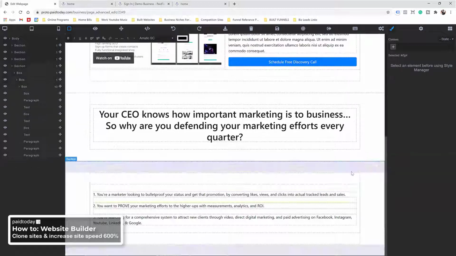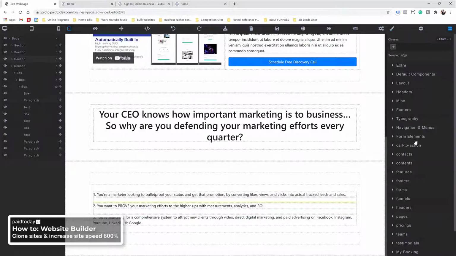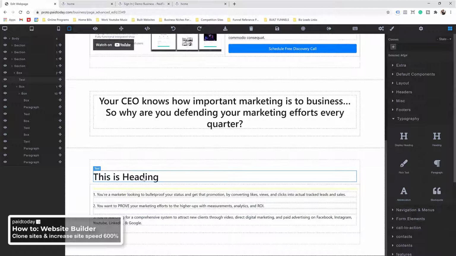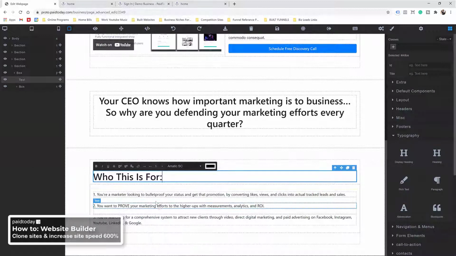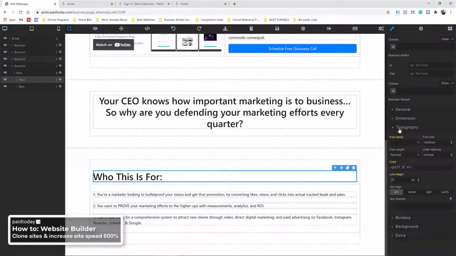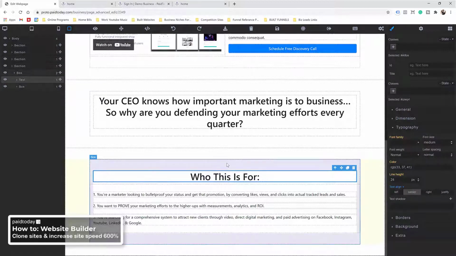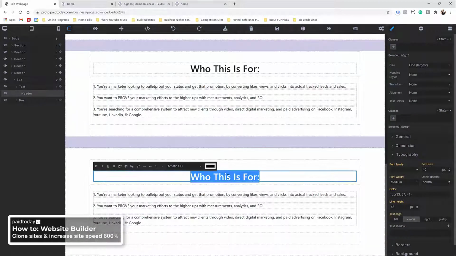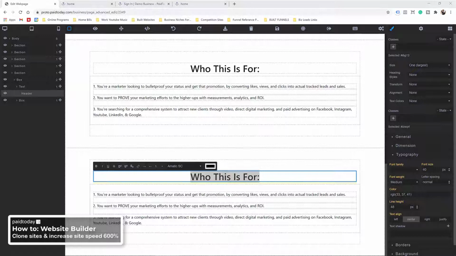Oh, see, I was getting the stylings from where I was copying it, and so it was bringing in that weird stuff behind it. There. Who's this for? Bam. Who's this not for? We'll change the text on that.